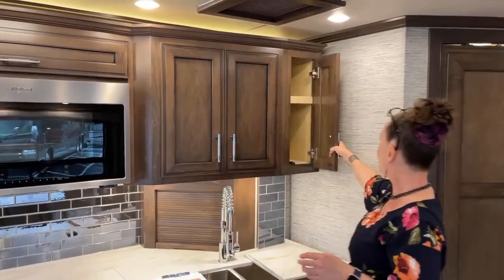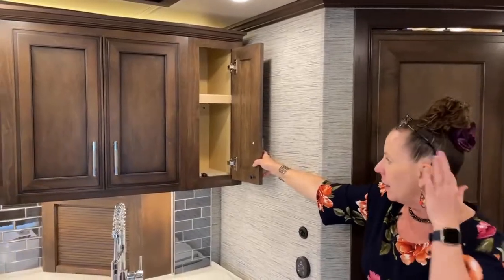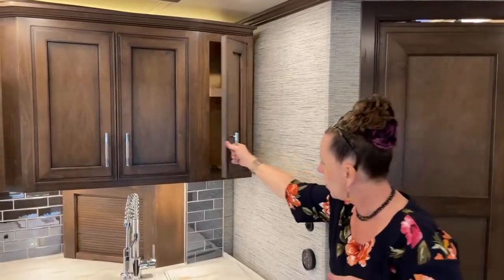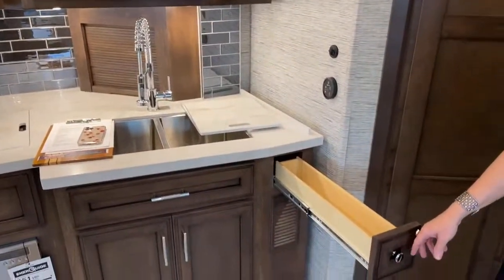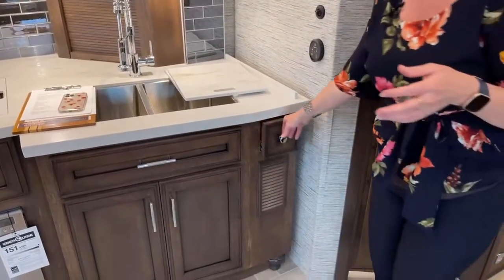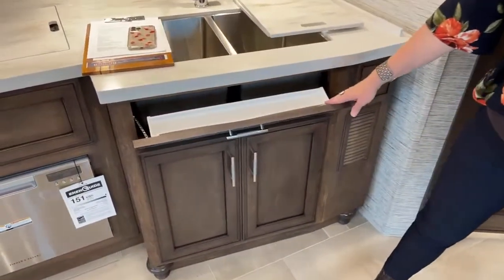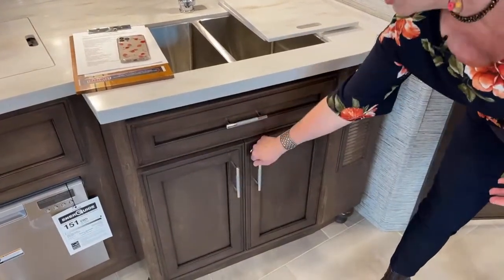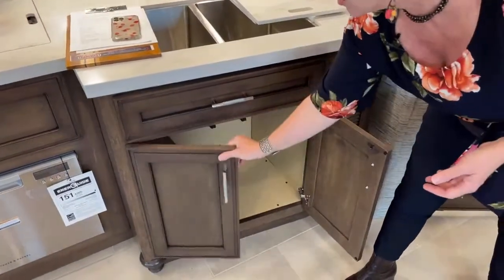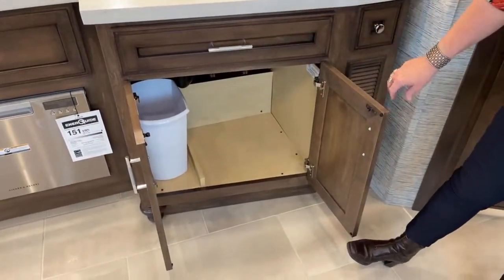This is a sable maple. And then plenty of room there. I mean, I put olive oil in there, probably any kind of barbecue sauce, whatever you might want. And then I love this drawer. I don't know what I would put in there, but I would imagine you could do all sorts of fun things. And of course, a great place to keep your scrubber and sponge. Now keep in mind, because you've got a dishwasher on this unit, you're not going to need that as much, at least. And then plenty of room for your trash can and any kind of supplies down below.